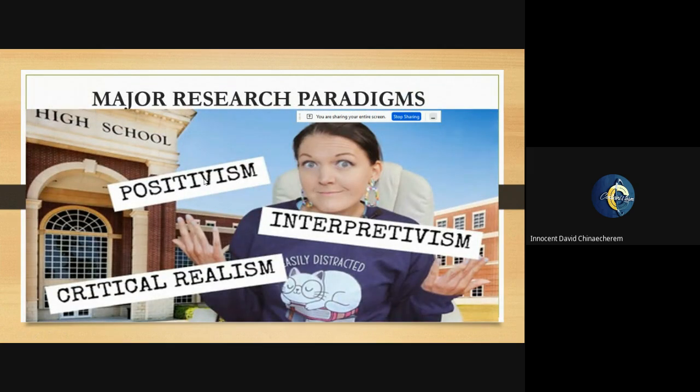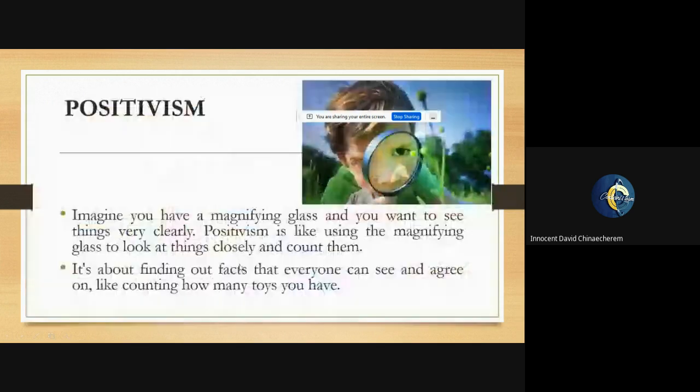So we said that we have 3 major paradigms that we use, which are positivism, critical realism, and interpretivism. We explained positivism to be related to quantitative studies. We explained interpretivism to be related to qualitative studies, which deal with things like case studies, narrative design, and any study that uses interviews or focus group discussions, right? That is for interpretivism, whereas critical realism is more like a combination of both.